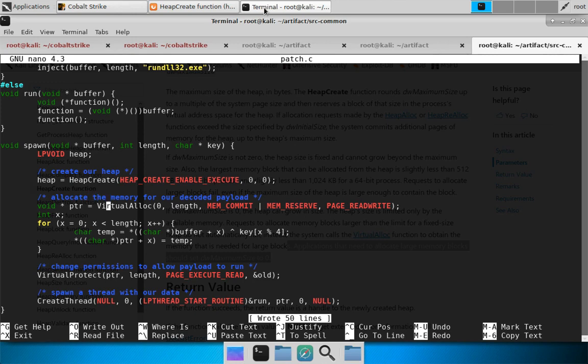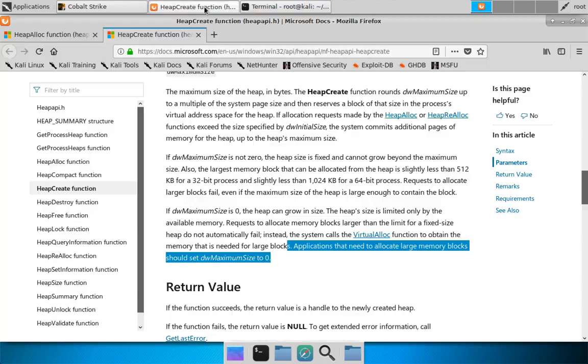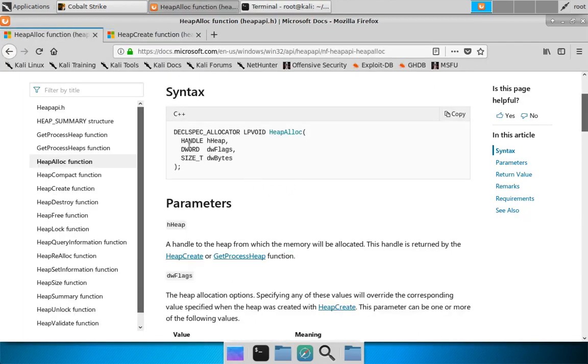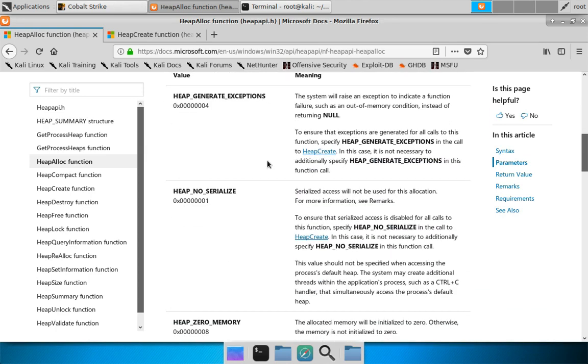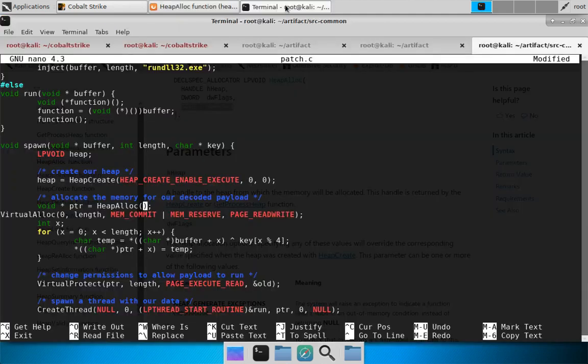Now, instead of VirtualAlloc, we will use HeapAlloc to allocate memory on our heap that we just created. The arguments here are the heap, any flags, and the length or size. I don't think we care about these options, so let's do HeapAlloc with the heap, the flags, and the length.